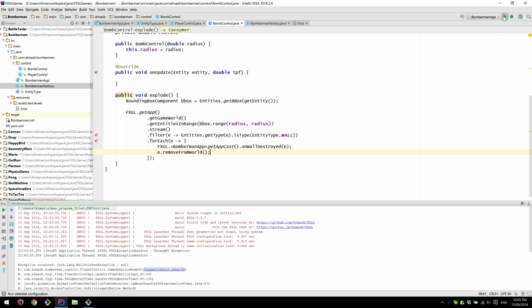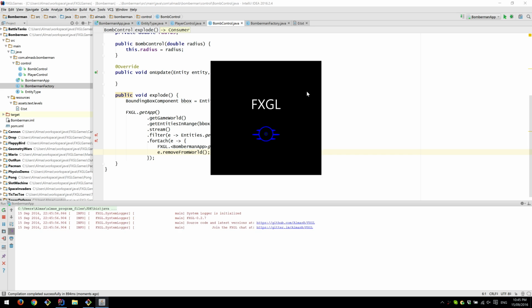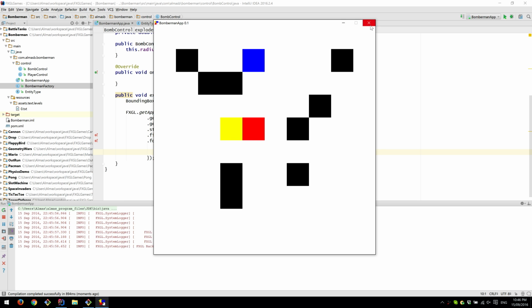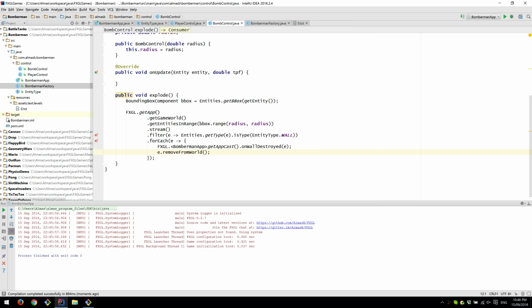Yep, that should work. So what we're basically saying is that bombs do not explode each other. Yeah, and that is why the bomb itself does not explode, because it is a type bomb, and we did not explicitly specify that.